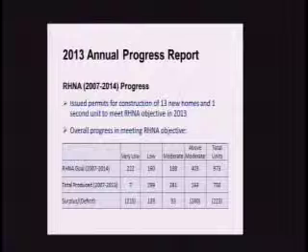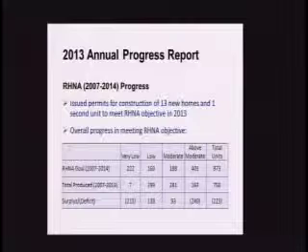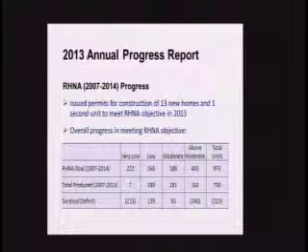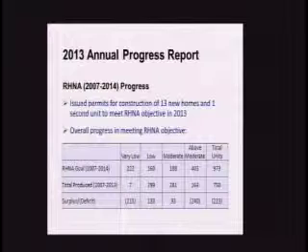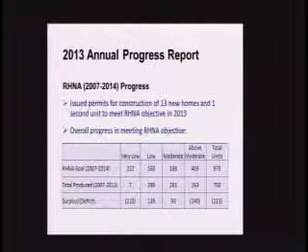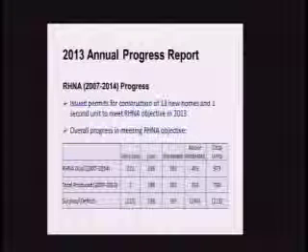So in terms of the progress in the last year, the regional housing needs allocation for San Bruno, or RHNA as we like to call it, was a total of 973 units. And as you can see, it's broken out by different income levels: very low, low, moderate, and above moderate. We had sufficient sites identified that are zoned for residential, which is the requirement under RHNA. But we also actually produced a fair amount of the housing. A total of 750 units have been completed or are under construction between 2007 and the end of last year. So that is significant progress.